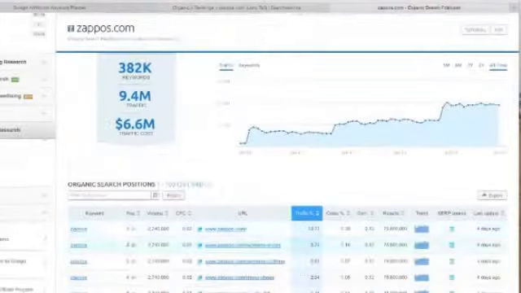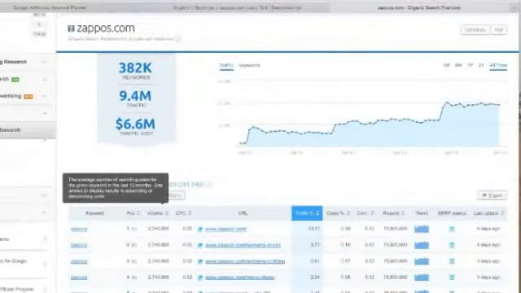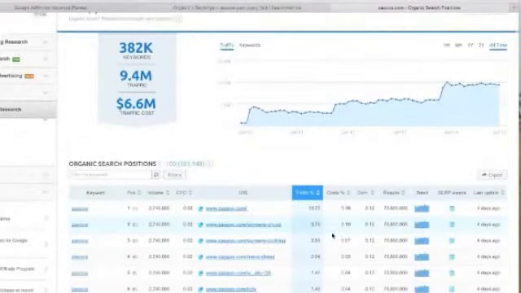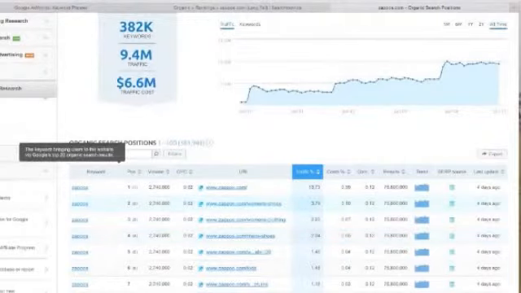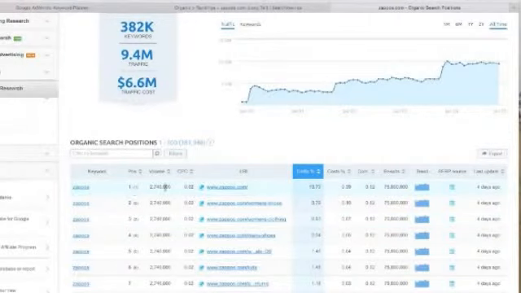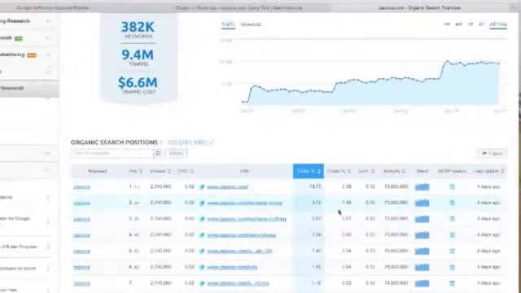It shows who is ranking for that keyword, the search volume according to the Google Keyword Planner, and the traffic percentage. Of course this is all approximations, but it's based on the average click-through rate from that position in the search results times the search volume, and that gives them an approximation of traffic volume. You can see the historical trend for the last 12 months or so.